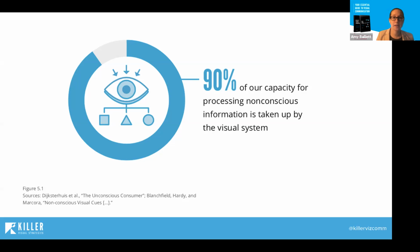If you are relying heavily on the text within your website, your marketing collateral, or your product to carry forward the value, you're already losing your opportunities. Because for as long as it's taken somebody to read that text, they have already visually processed your website, your product, or your marketing collateral. They've already subconsciously judged all of your content. So your text cannot be the primary value driver. It cannot be the primary tool that you use to connect with your audience or get them turning into a customer. Your visuals have to be your primary value driver instead.